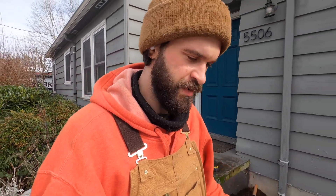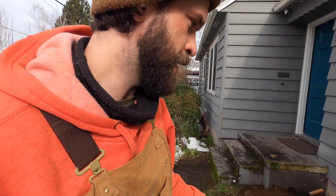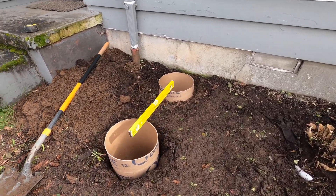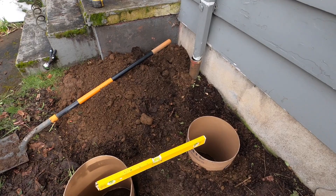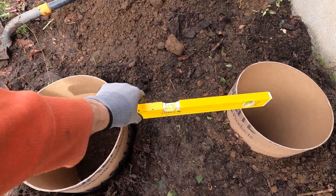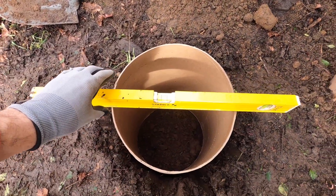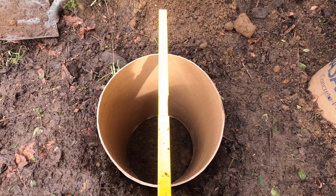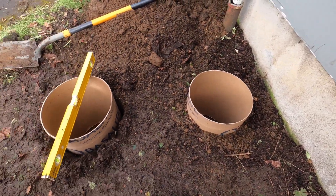Setting these footings is a pretty important process. What I like to do is get footings that are going to be attached to the same beam, level with each other. You don't need to — you'll just have a different post size. These are 20-inch deep sonotube forms, 12-inch diameter. What I'm doing is leveling these to each other, making sure that each form itself is level in all directions, so this whole area is ready. Let me give you a little example of how I'm going to level the tops of these forms.